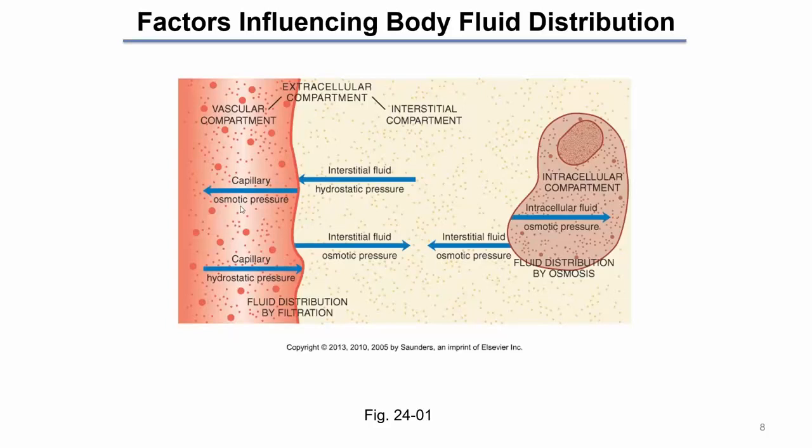Is it any surprise then that one of the clinical manifestations of any liver disease, such as acute hepatitis or liver cirrhosis, is edema? That's because there's less capillary osmotic pressure due to a decrease in albumin synthesis. So we have hypoalbuminemia, which simply means a lower concentration of albumin in plasma. Hence, less water is going to be pulled back into the capillary and more water is going to be left out in the interstitial compartment. That's edema, right? So it's really all about a balance between capillary hydrostatic pressure and capillary osmotic pressure. Please make sure that you revise all these concepts from chapter 19 in A&P 2.